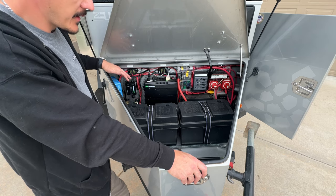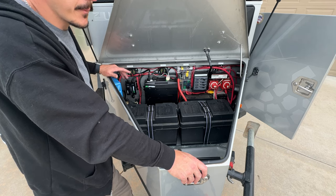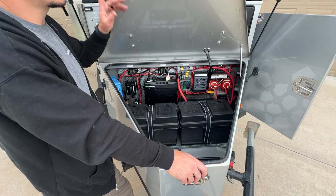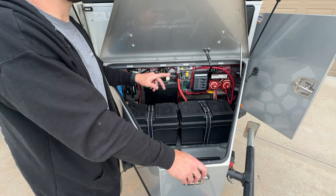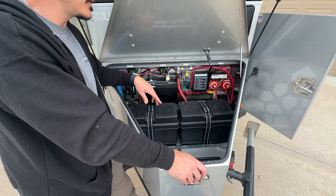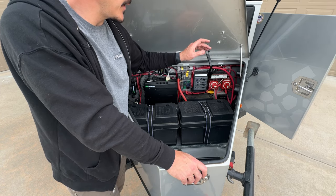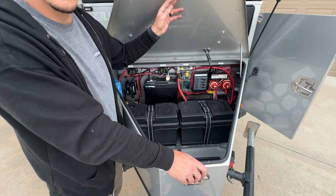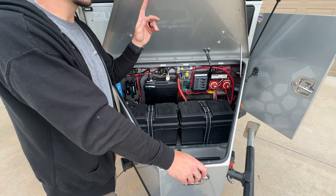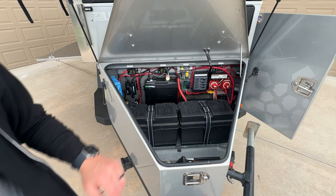Over here is a Victron 100 volt 30 amp solar charge controller for the 150 watt Renogy flat solar panels on the roof of the tent. And then here is a SunSaver MPPT controller for the 50 watt panel on the back side of this lid, and also for any remote panels you put out. So that's most of the tongue box.